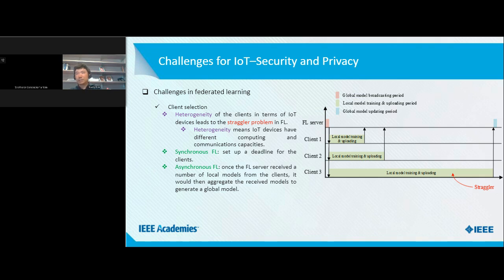Then in this case, the server would generate a new global model once it receives the local models from client 1 and client 2. So it does not need to wait for client 3, right? It will first generate the new global model and then broadcast the new global model to both client 1 and client 3.